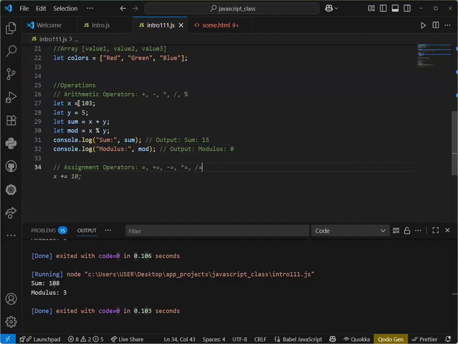We are assigning a value to a variable. So for example, I can say I'm assigning Camila to Fatima, which means anytime I need Camila, once I call on Fatima, automatically I get Camila.